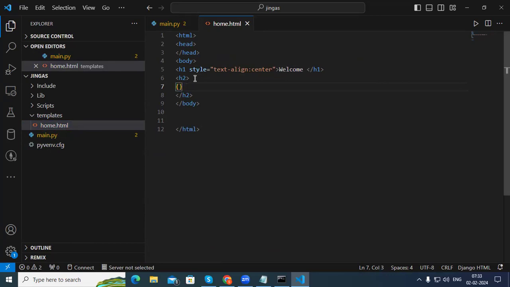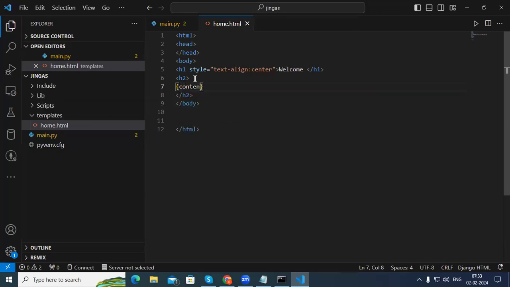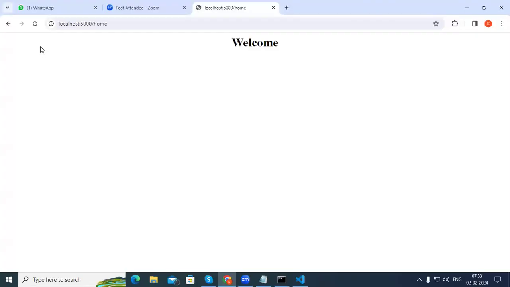Inside this I must be rendering it, so it is going to be content. Like this I want to print it, but not with just one curly bracket; I need two curly brackets. Using two curly brackets is called string interpolation. Whatever data we have, this must be getting rendered.